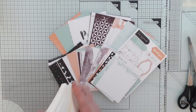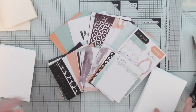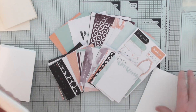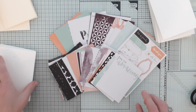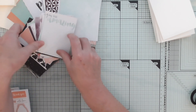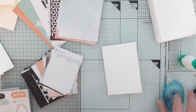I've got some card bases here, I'm aiming for 10. The cards are already cut, already scored, all I've got to do is fold them. I'm just going to move my sticker sheets — there's four. Smaller cards there, larger cards there. I've got my liquid glue and I've got a tape runner.